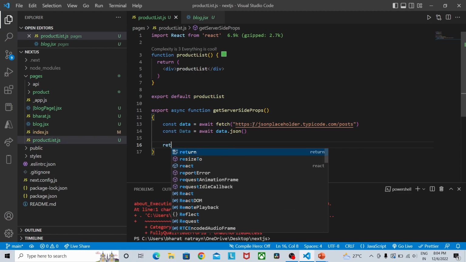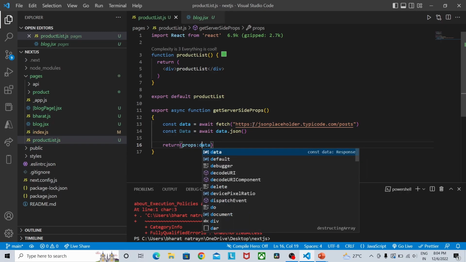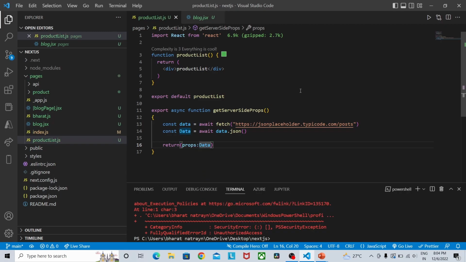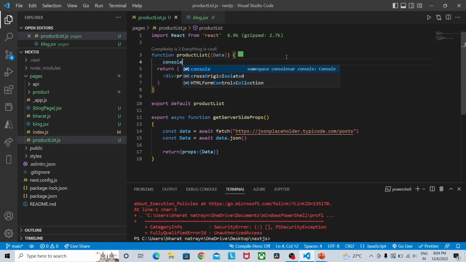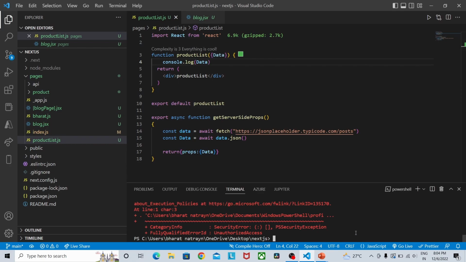After this, simply we can return the data as props data. Here also we have to provide the object. Here we have to destructure the data, then we can console.log the data here. So now let's run the page.